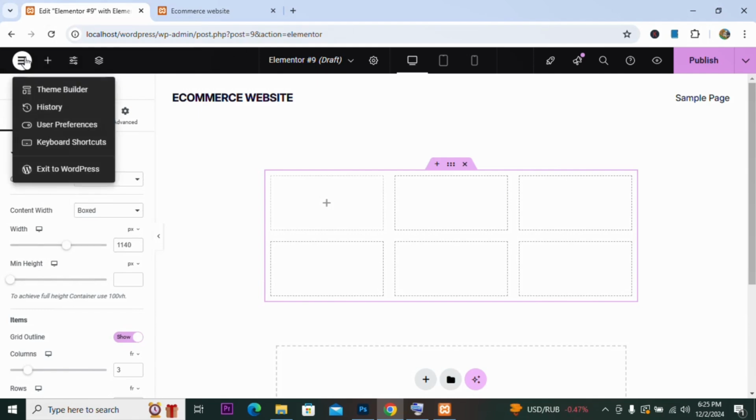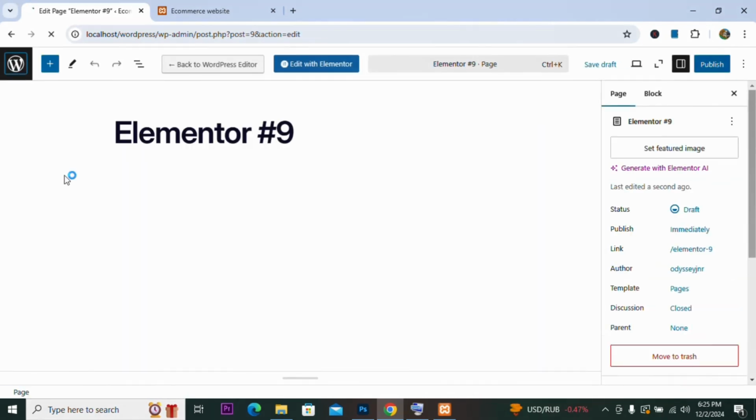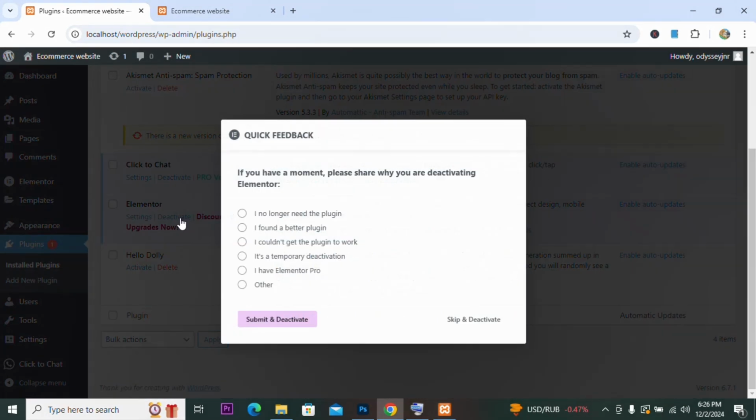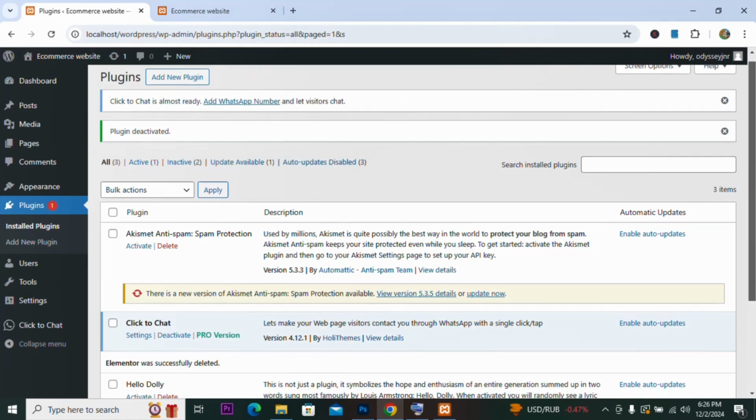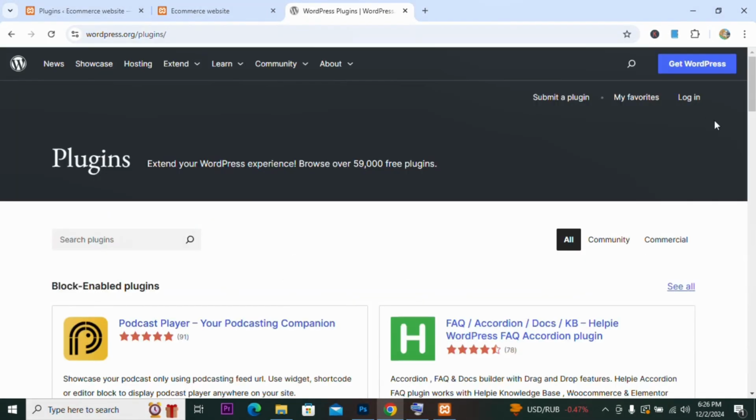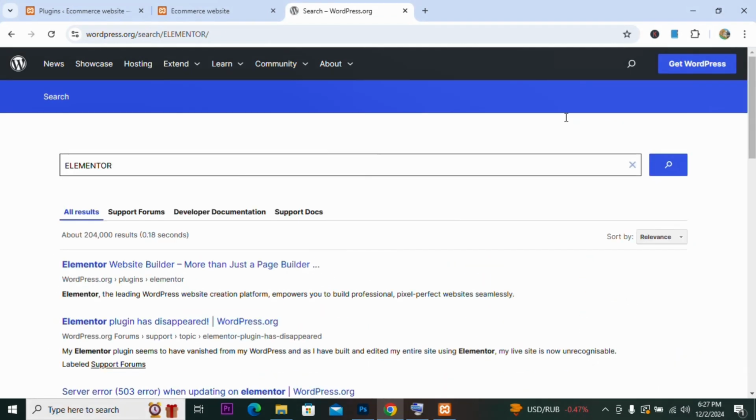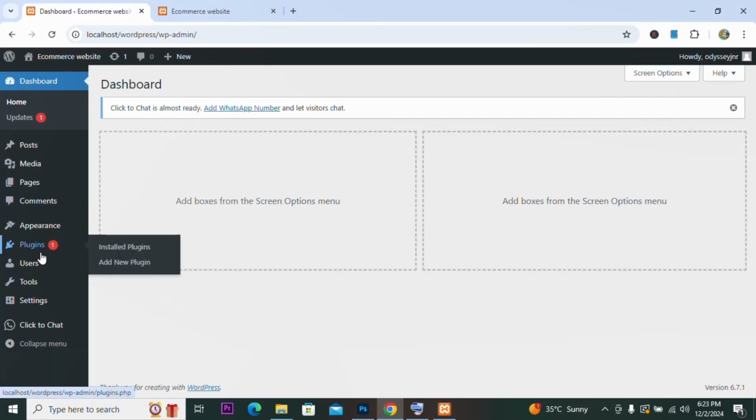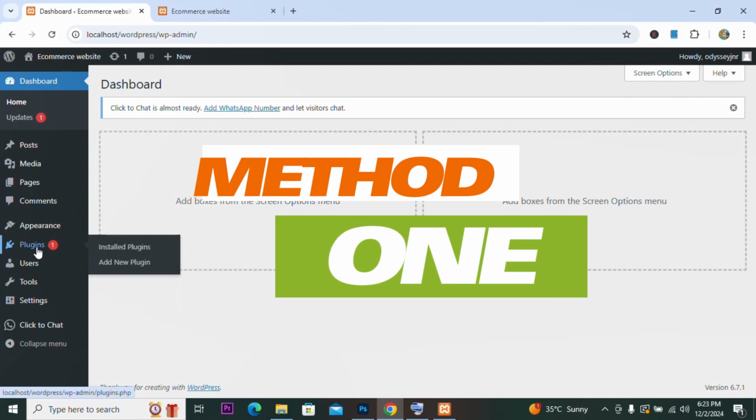It is going to be a step-by-step guide, and it's going to be a two-step guide. The first step is going to be within the WordPress dashboard, and the second step is going to be outside the WordPress dashboard. So let's go into the first step, which is what? Going through our WordPress plugin section.